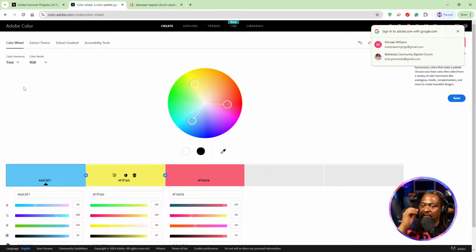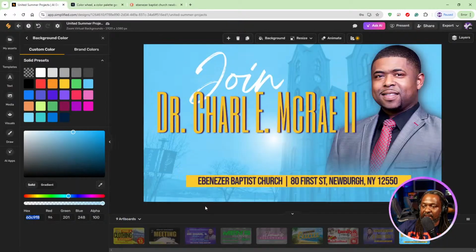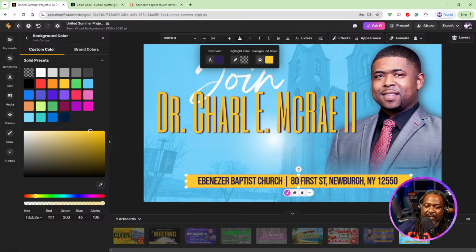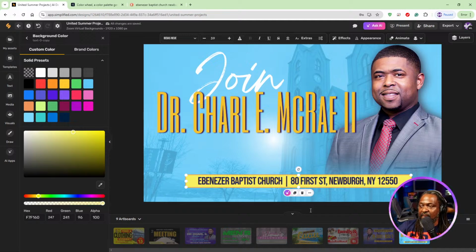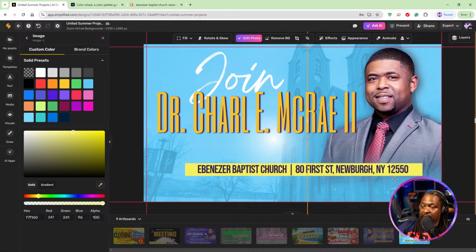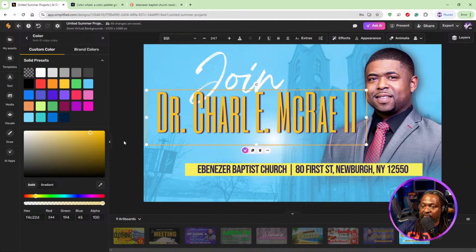So triad is giving me a softer, more green color for the background. Let me go and see how that works. So let me go into pick Ebenezer, pick the font, pick the background, and paste that color and see if it does me a little better. It does a little bit. The green actually does work. You need to trust your tools, right? And so with the text, I'm actually going to try to make it a little bit more green. Yep, it works for me.